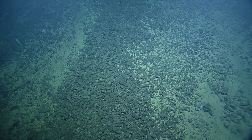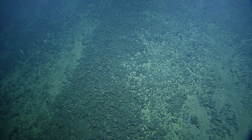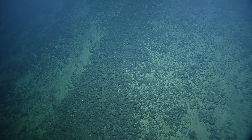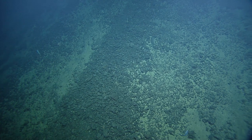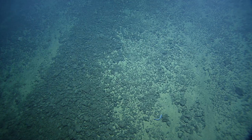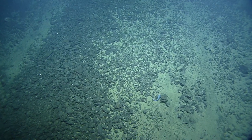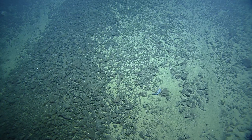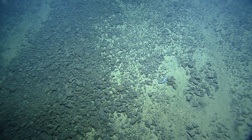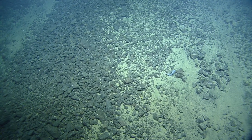So one of the goals of this cruise is that we have 2 different technologies giving us the shape of the seabed. We've got the acoustics from the Norbit multi-beam and we've got the photogrammetry from the Triclops wide field camera. And what we want to do is use those 2 techniques and reference them against each other, because different technologies have different limitations. So if one of them has a weak spot, we can make them work together as a team.